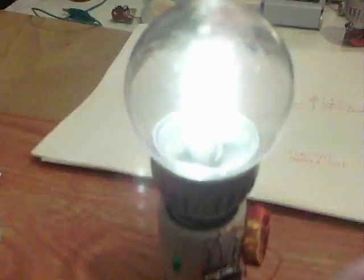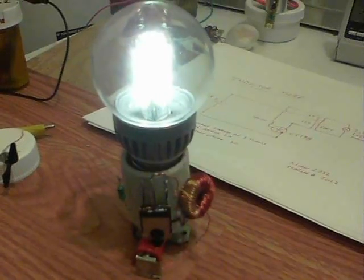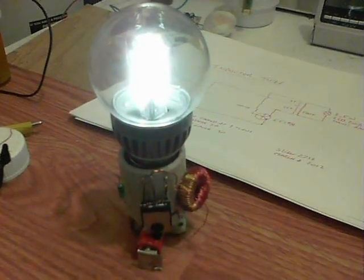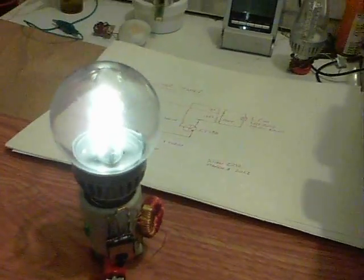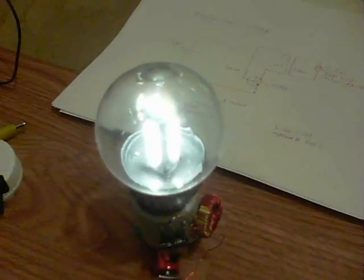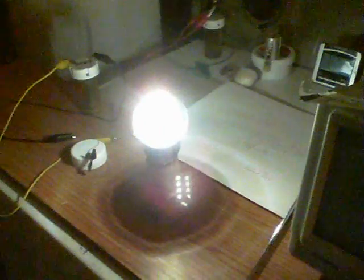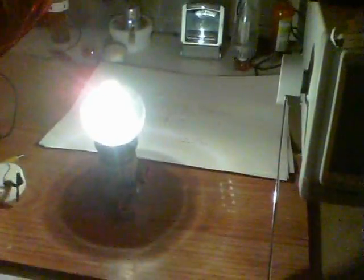Show it running — and there we are. I have no idea what the amp draw is because the meter kept throwing up random numbers. But that's a 2.5 watt bulb. I'll turn the light off and restart the video so you can see what brightness there is. There we are, and that's quite a fair brightness really. And 1 AA.